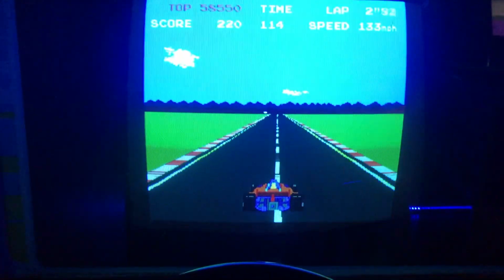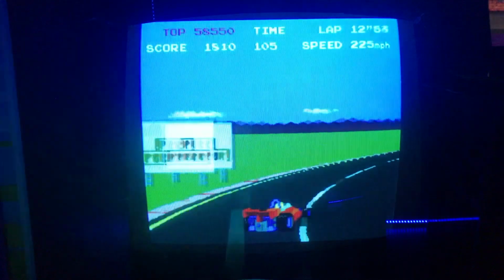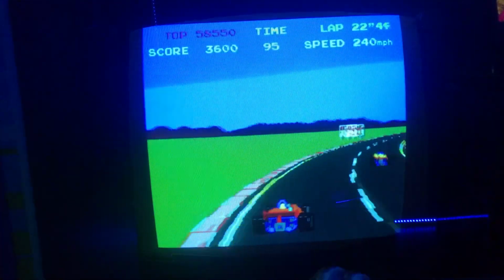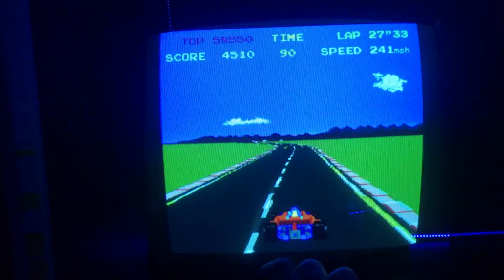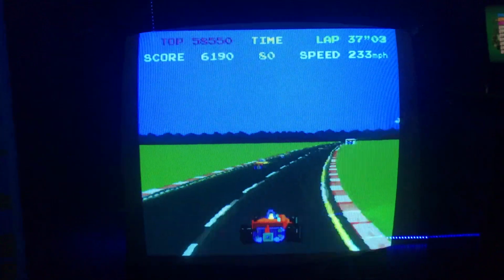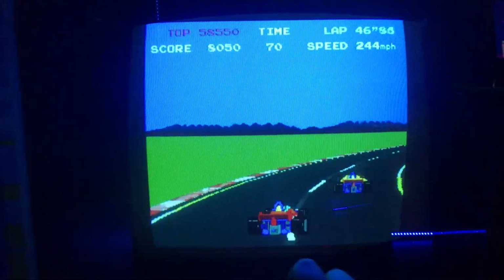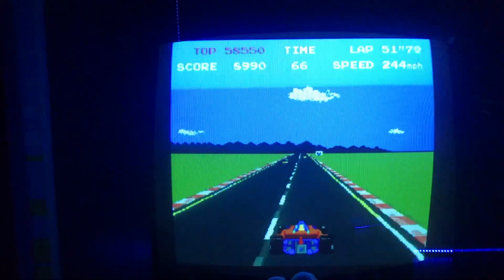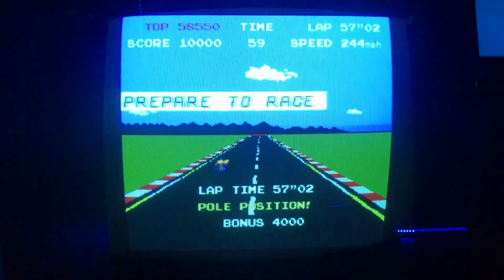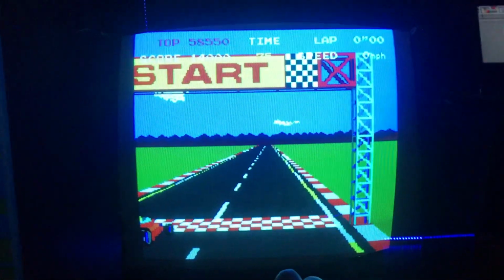So this is the qualifying lap. I have to beat this lap within a certain time in order to qualify for the main race, which can be either 3 or 4 laps depending on the settings. Like I said, we have ours set to 4. Alright, so I got the pole position. So now we're in the main race, which like I said is 4 laps, because that's what we have it set to.